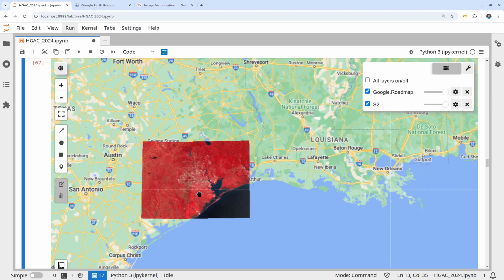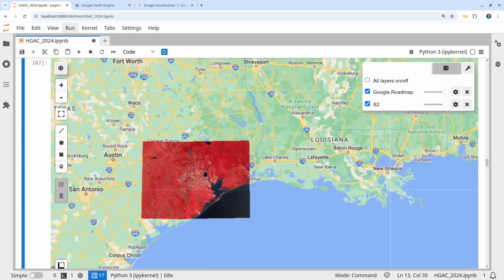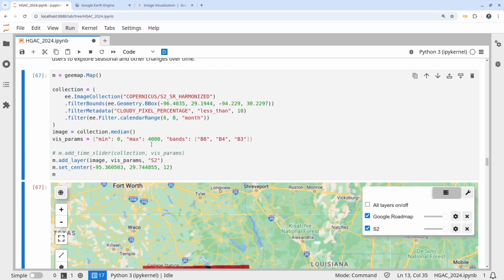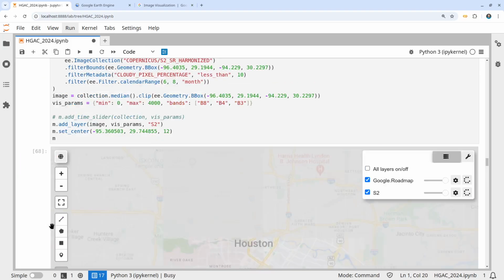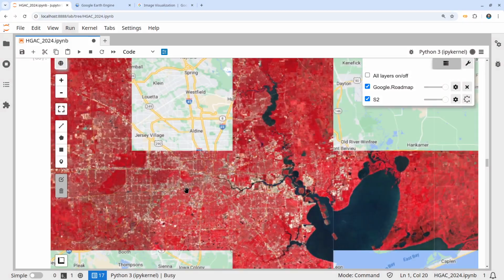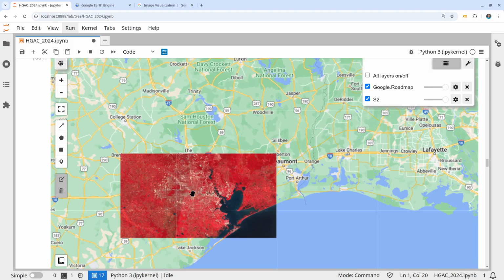You can also clip to it if you want to clip. For example, for this one right now, it's not the exact area that I want. Simple and easy. Dot median and then dot clip. Right, and then inside here, I can grab this geometry that I created. Then it should be exactly within my bounding box. See, so now it's an exact bounding box. See how flexible it is. You just need to know how to get there.